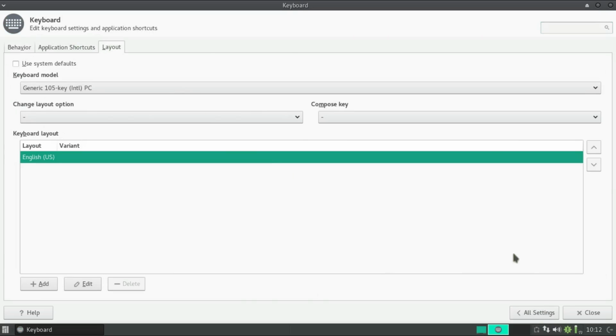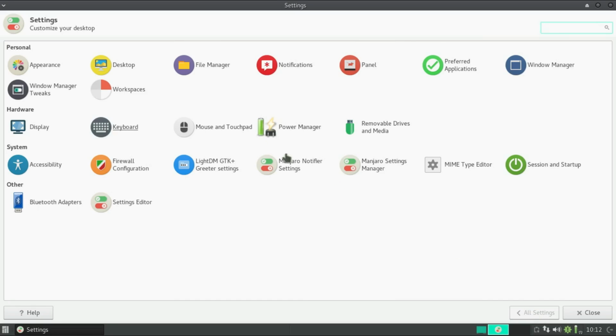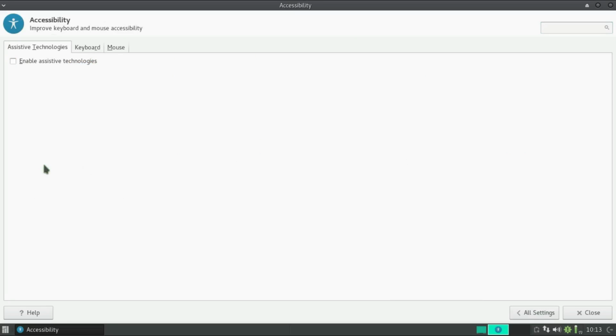Keyboard, settings for the keyboard, mouse, also settings for your mouse and touchpad, power manager if you want to configure your power management to be more pleasant for you, to configure removable drives in media.